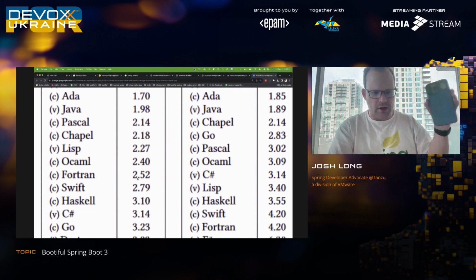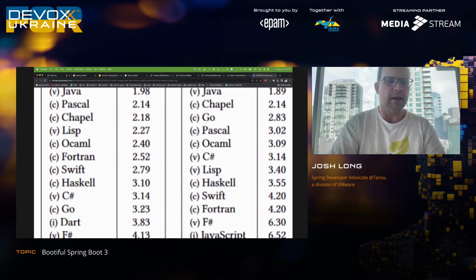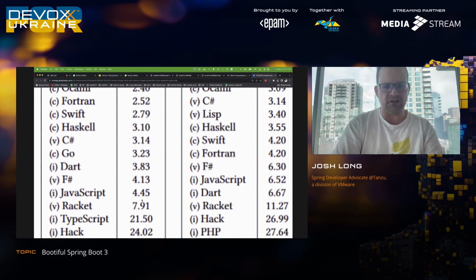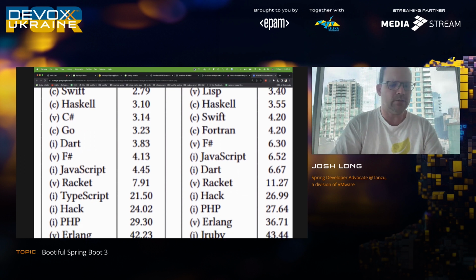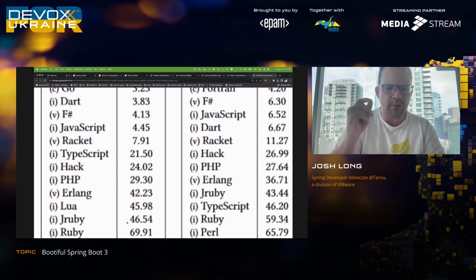So then we have Java. My friends, Java, let's just say simple math, okay? 2.0. We're going to round up so we can keep it in our heads. Very easy. 2.0. And then we look at the list. And by the way, 2.0 means that it's basically 2 times as inefficient or less efficient than C, okay? And then we scroll down the list and you can see things like Swift. You know, if you're using an iPhone, here's Swift. You've got C# from .NET. You've got Go. You've got JavaScript and TypeScript. I don't understand, by the way. How is this? Look at that. TypeScript is 4 times worse than JavaScript. I don't even understand. I thought this compiled into that. How is that so? Then we've got these disgusting languages. I won't even mention them. And then we've got JRuby and Ruby.